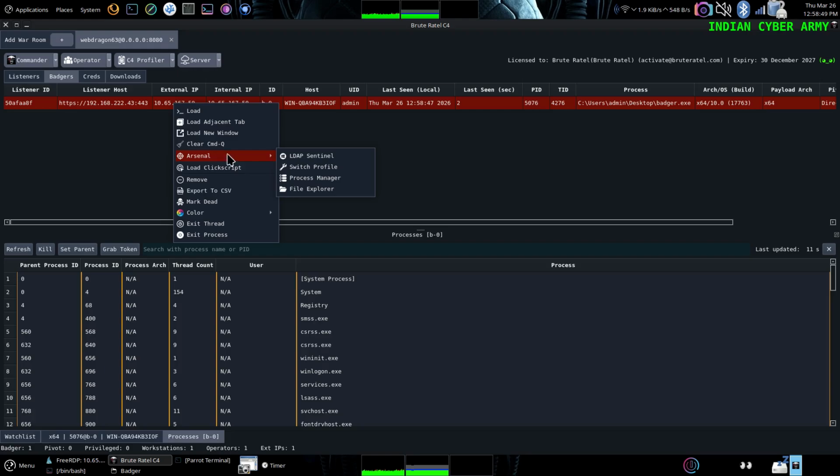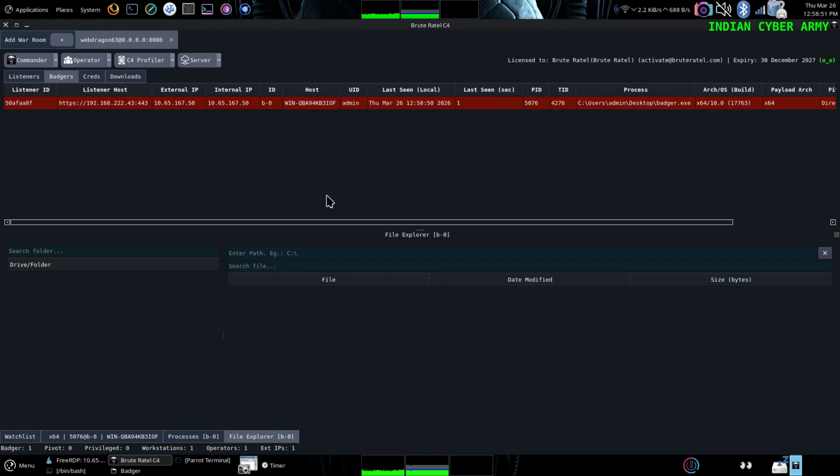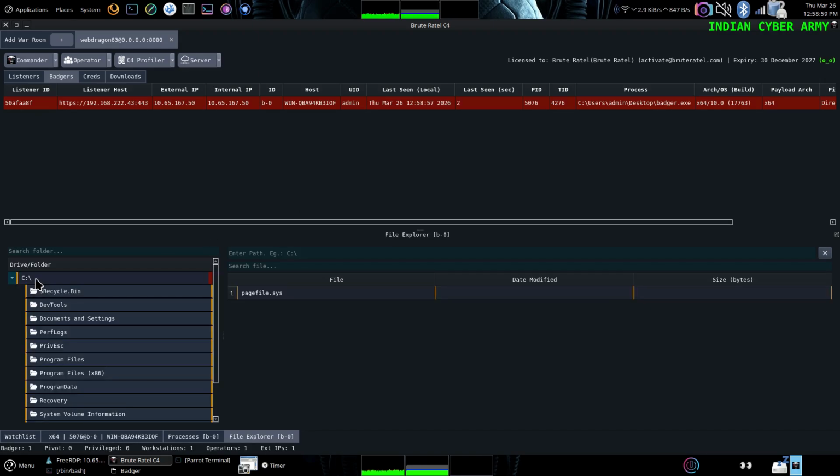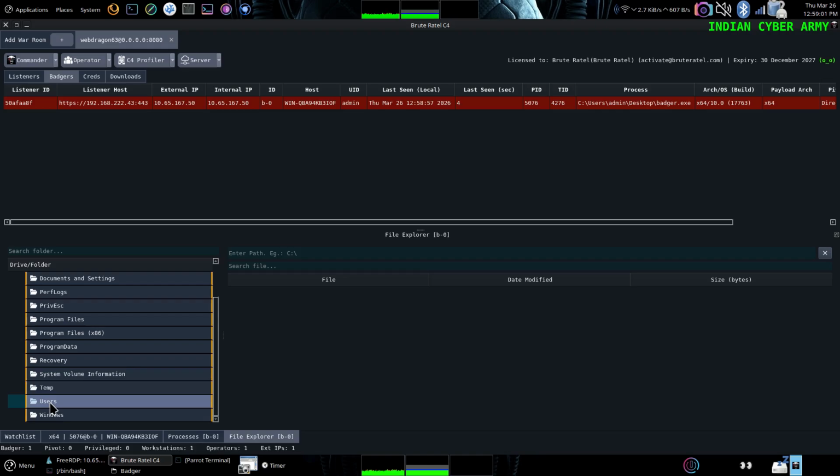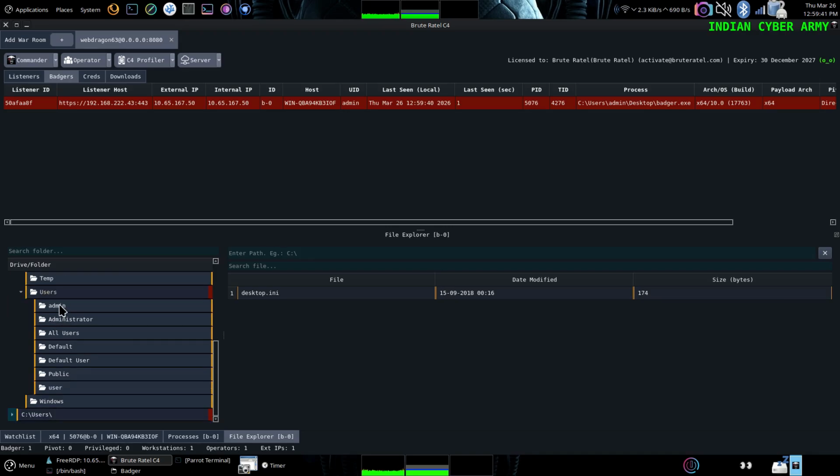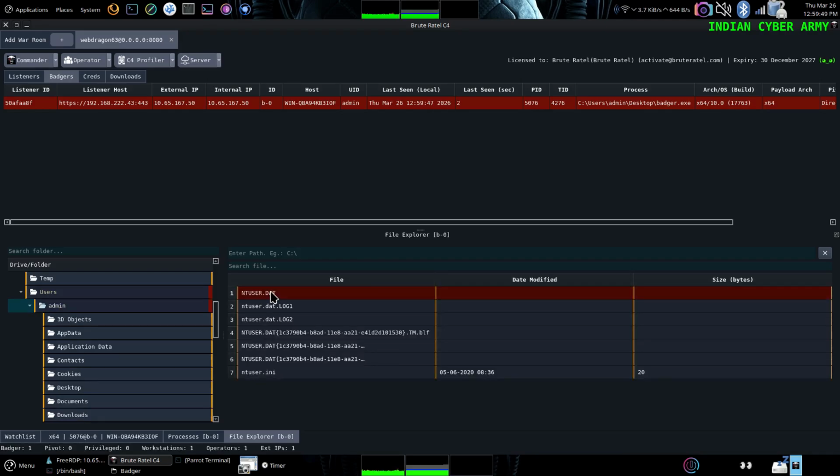Now let's take a look at the File Explorer, where we can download, delete, and copy any file.